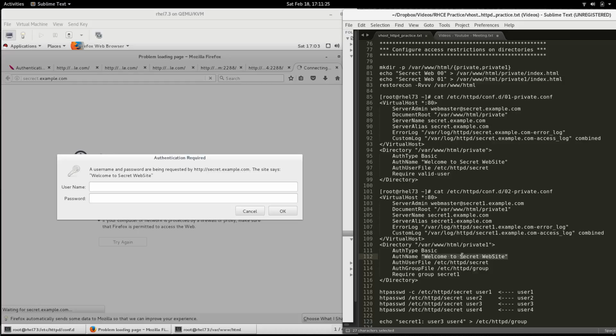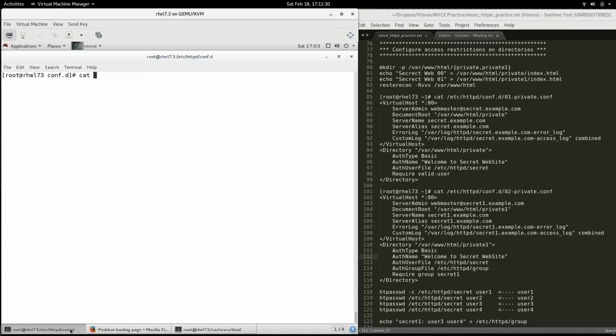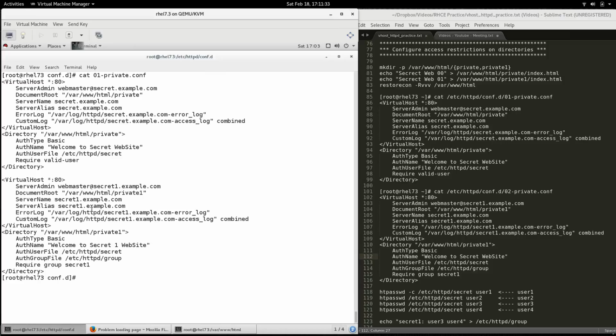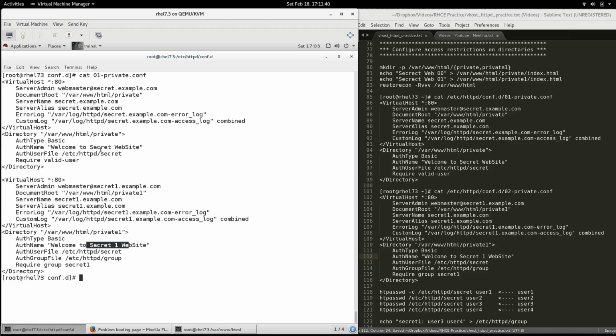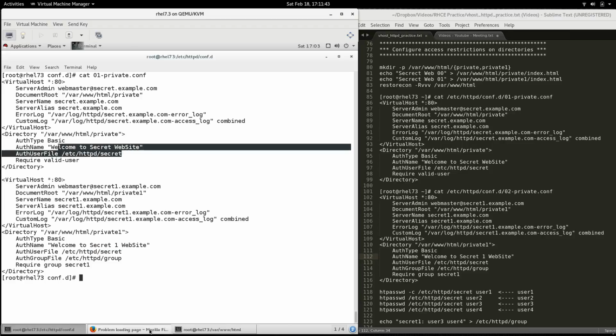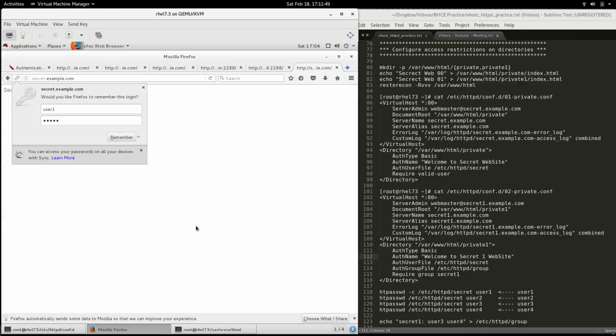Well, on the file I put something different. For the second one I put a secret one right here. Let me put it just in case. And for the first one, welcome to secret only. I'm gonna say user 1 and user 1, and now I got access.